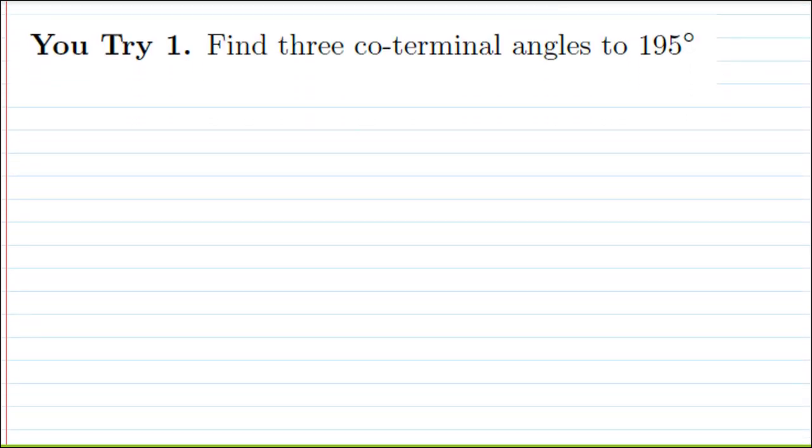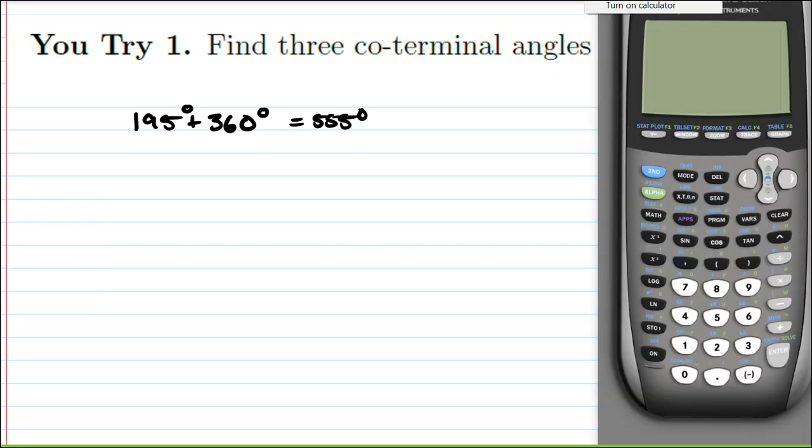All right, so to find coterminal angles, they differ by 360 degrees. So we can just take 195 and add 360 degrees to it, and that will give us 555 degrees. If we wish, we can just do this on our calculator by making a table. So we start with 195, and then we go plus 360x, and then if we go second table, we'll see for 1 we get 555. Our next coterminal angle would be 915. And if we scroll back this way, we'll notice that we get some of the negative values.